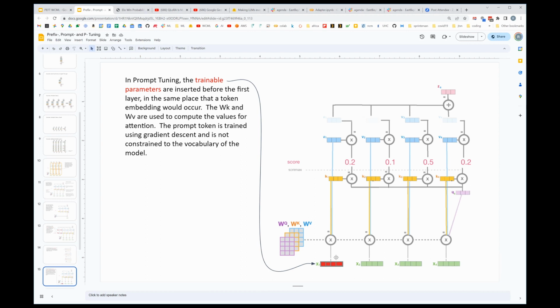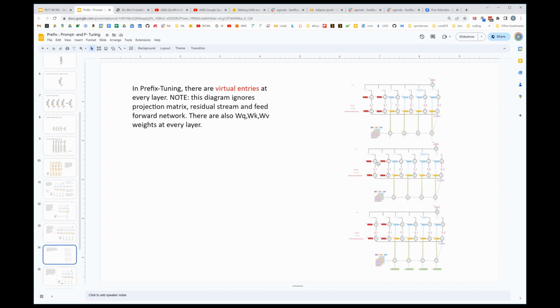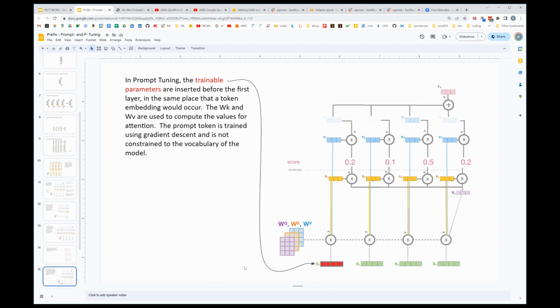So instead of having, like in here where we did prefix tuning and we had these red ones, which are the parameters that are trained through gradient descent, all the way up, when you go to prompt tuning, instead there'd be just one down at the bottom, and all of the K's and V's will be derived as it goes up the stack. But there's only one that is trained. The rest are all determined by the matrix multiply. Does that make sense? So it's a lot lighter.